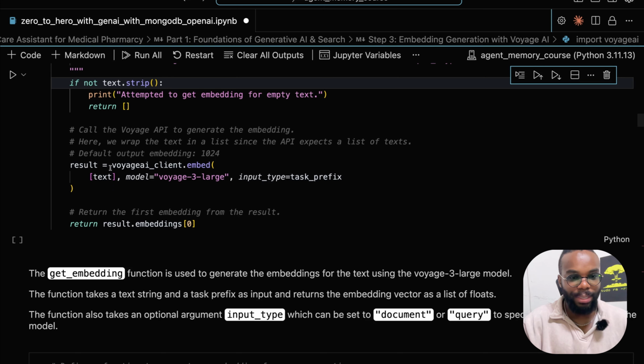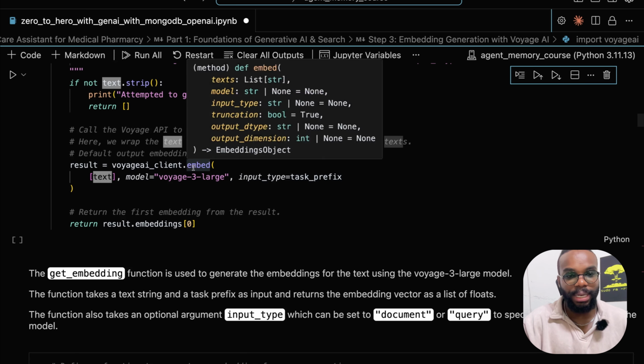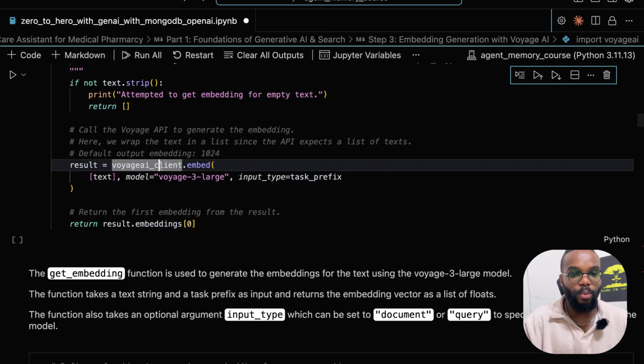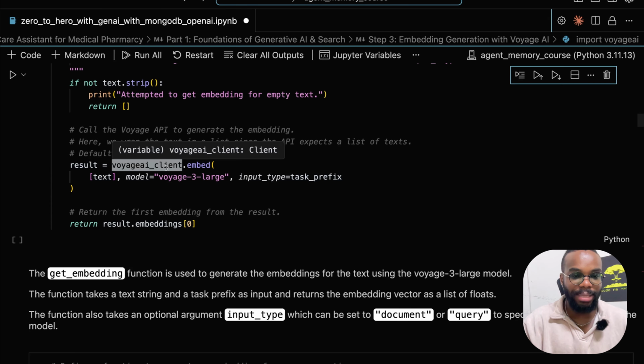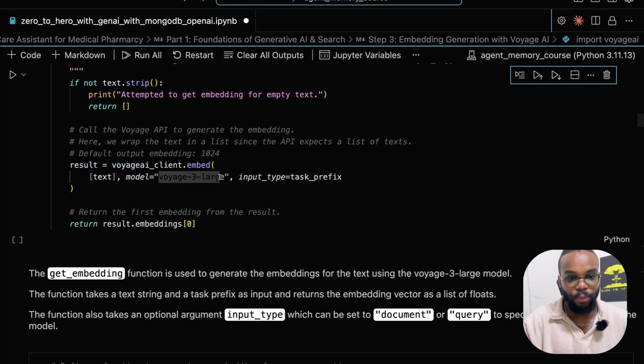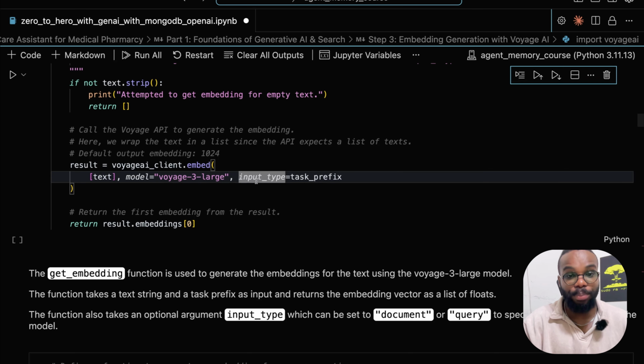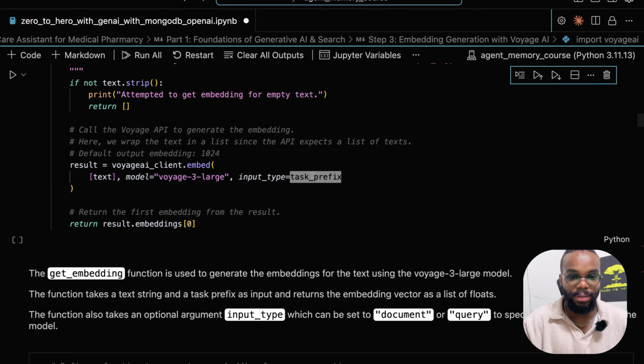Then I'm passing the text into the embed function within the Voyage AI client that we initialized earlier, and I'm specifying that I want to use the Voyage Large model, and the input type is the task prefix. Now I said I was going to explain it.